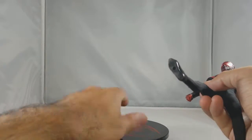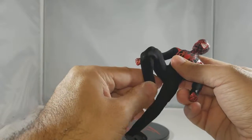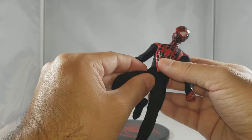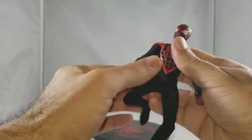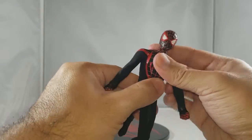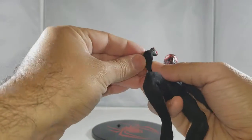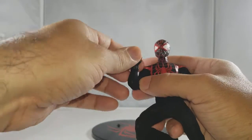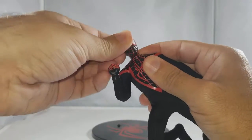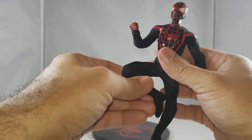And also with the stand, he's got a nice little peg hole. Articulation is typical of a Mezco figure. You have nice articulation. You have the ankle, double jointed knees, the hip, waist, abs, shoulders, double elbow, wrist, base of the neck and top of the neck. So you got all those fun articulation points. You can get him into some really nice poses.